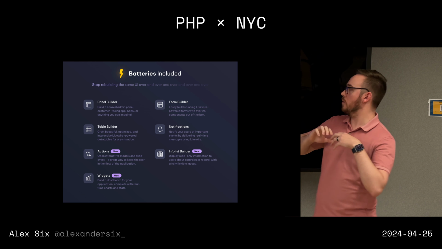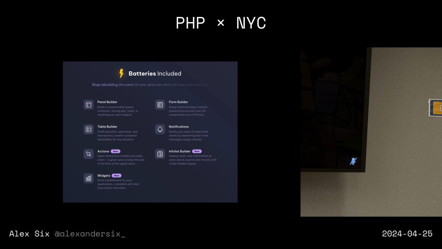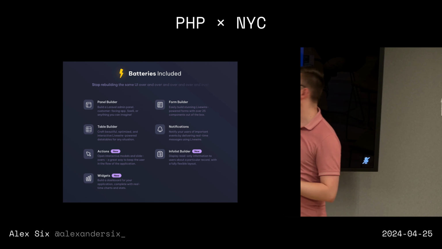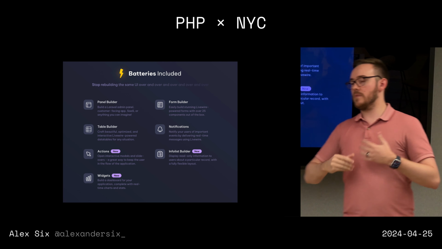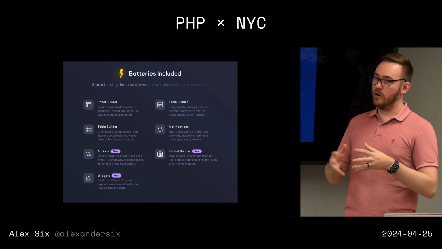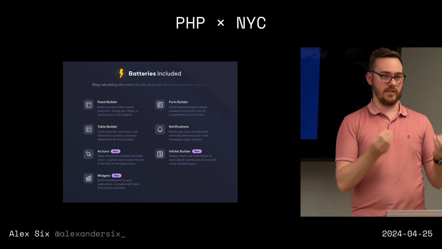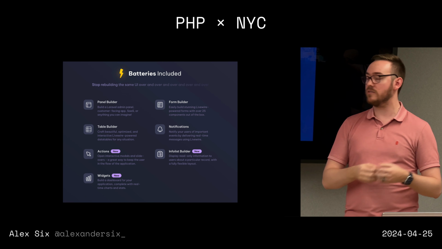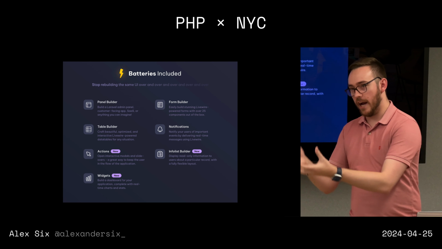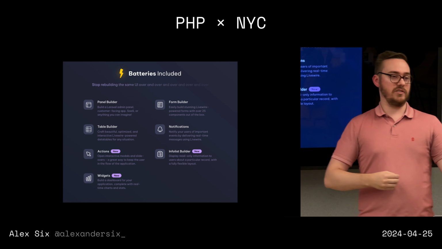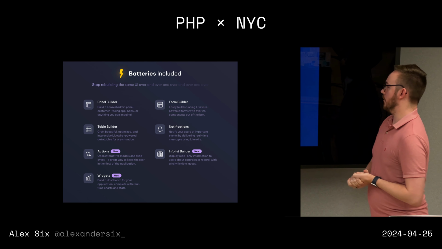One thing to note is that the panel builder package actually wraps all of the rest of these packages in an opinionated format. So you can think of it kind of along the lines of Laravel Nova, except where Laravel Nova is really geared and tuned towards admin panels, Filament is geared towards building generic panels, like customer-facing applications, admin-facing applications, all sorts.